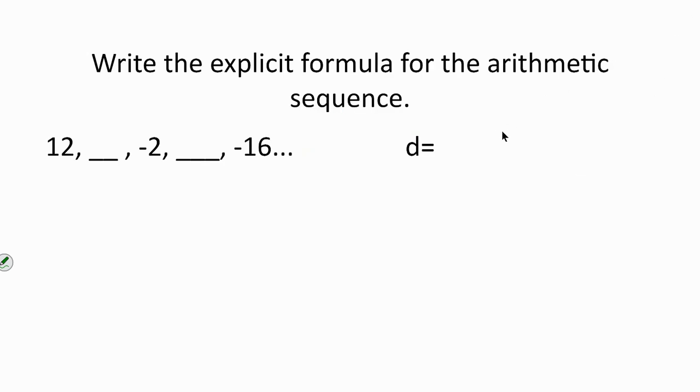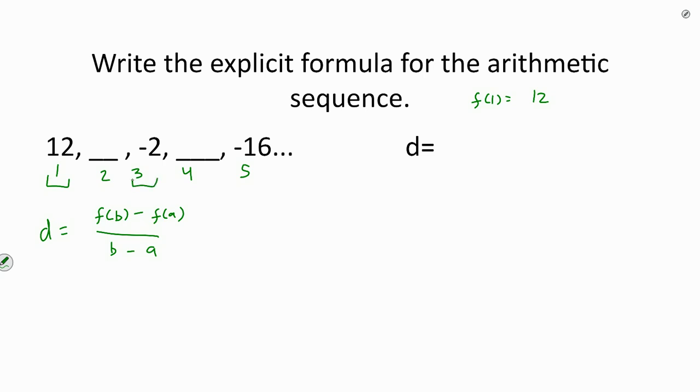What I'm going to do here is start by numbering. So I know this is term 1, I have term 2, term 3, 4, and 5. It looks like I'm missing terms 2 and 4. So I have 1, 3, and 5. Remember, to find our formula, we need f of 1, which in this case is 12, and we need our common difference. So that's what we need to find. So d equals, I'm going to write the formula, f of b minus f of a over b minus a. I'm going to use the terms I have. Just to make it easy, I'm going to choose term 1 and term 3.